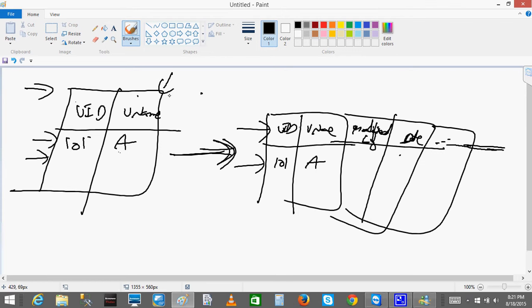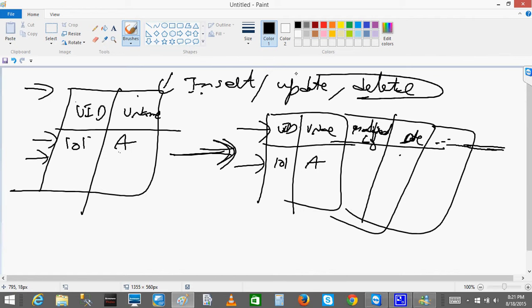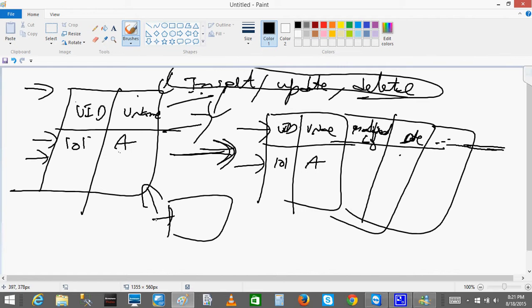So a trigger is nothing but something that executes when an event occurs. Events means insert is an event, update is an event, delete is an event. These are all the events. Whenever a certain event occurs, the trigger will execute on a table. You will create a trigger on a table and in that trigger you will write some code. Let's say you have created a trigger for insert and written some code for it. Whenever an insert operation occurs on the table, this code will execute.